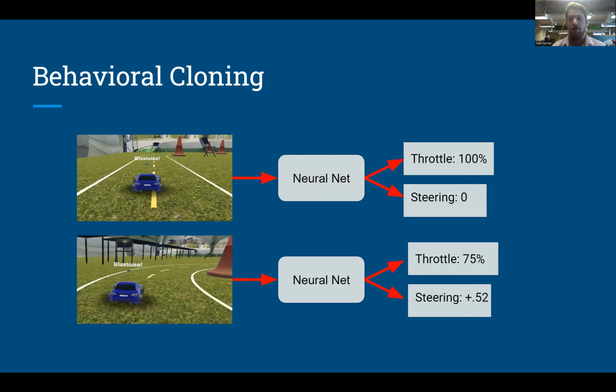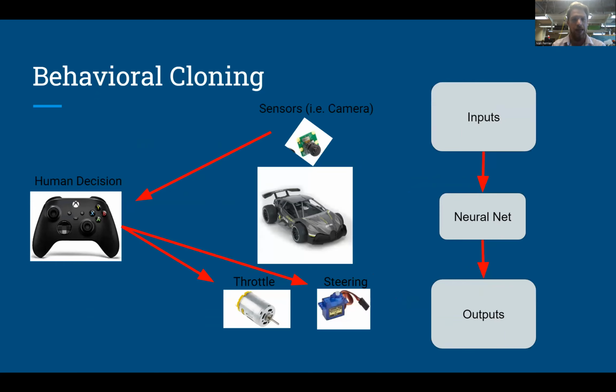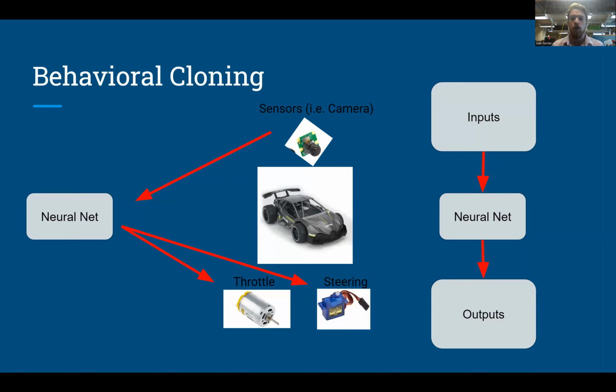And then we basically have an input and an output that the neural network will give us pretty consistently. So now we go back to how we had our system set up earlier, where you have some kind of sensor, in this case a camera, going over to the human, and the human decides what to do based on throttle and steering. Now we can replace the human decision with this neural network. It gets a new photo and says, what is my general rule for this photo? And it'll say, I'm pretty sure that the human would have decided to go full throttle here and 0%, or maybe plus 0.1, or something to that effect.